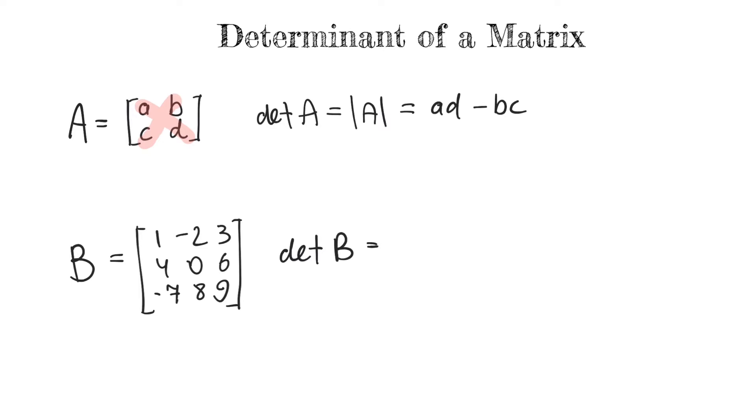In order to calculate the determinant for a 3x3 matrix, we need to take one row or one column. It doesn't matter which one, it could be the first column, second or third, same goes for the rows. So, what I suggest you do is you take the one where the coefficients are the smallest. For example, 1, 2, 3 is quite attractive. But there's something better. We can use this, the second column, which has a zero in it, and that simplifies things greatly.